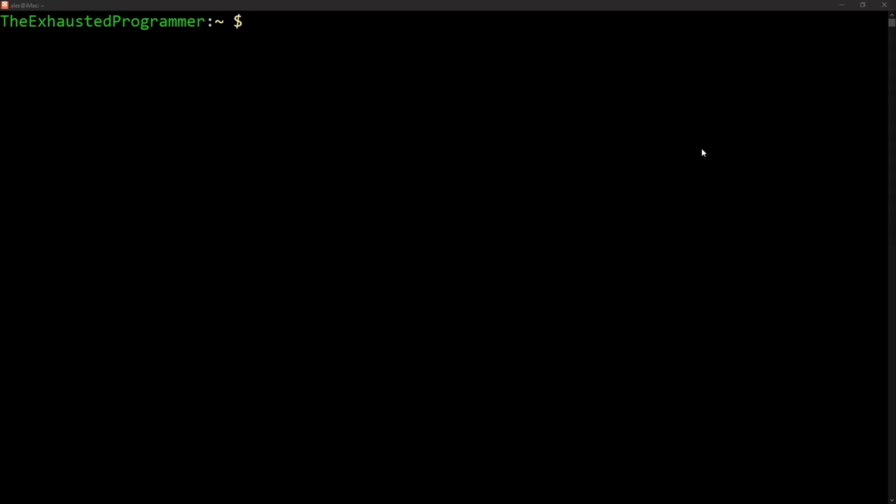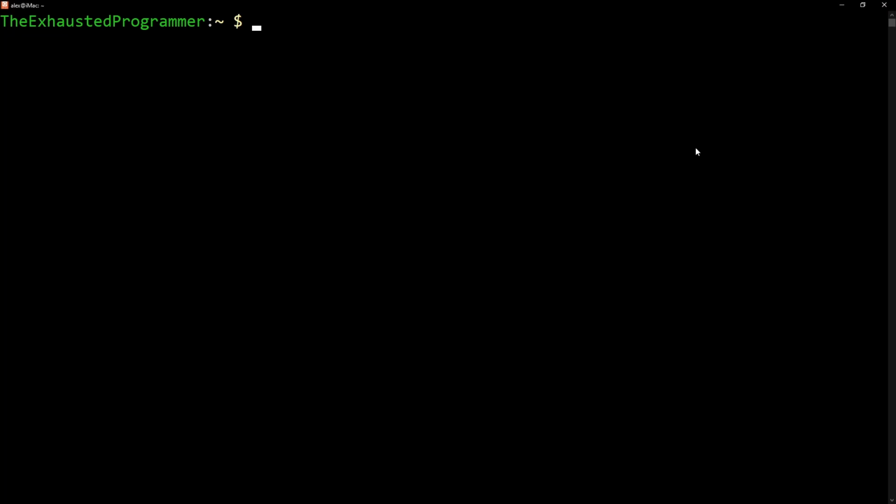Now, I did say we can move left and right. This is important to know, but it's also hard to demonstrate. But I found out with this line, which we're going back to colors here because that's where I was at when I was coming up with this example. And we can use the PV to go slowly so we can see it happening slowly. So this will print out hello world.